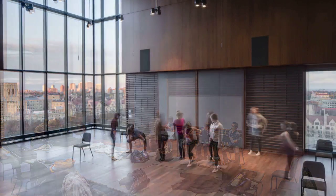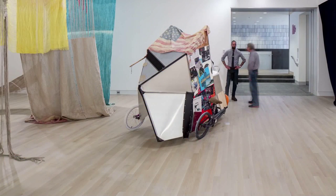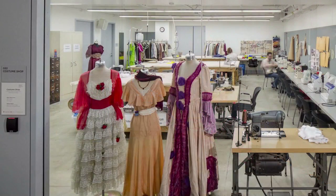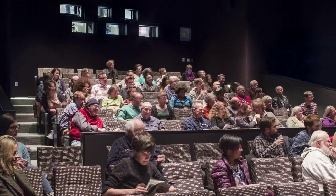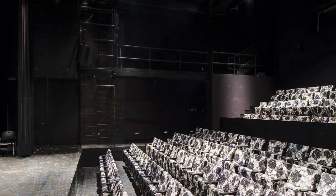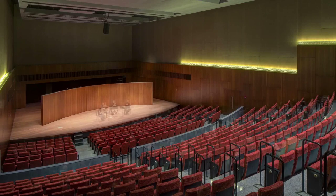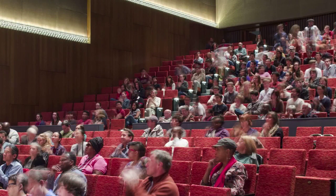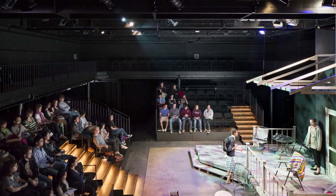This room that has a performance might need to be able to have a film projected in it, and at the same time be a classroom itself. We listened very intently to what they wanted in each individual room — the music practice room, the theater — these are really specific to the needs of the program. Many of these rooms are boxes within boxes. They have sprung floors, so the floor you're standing on is not the base floor. There are springs between the lower floor and the upper floor, and spaces between the inner wall and the outer wall. Each one has to be separated acoustically from the others, so it becomes a kind of three-dimensional puzzle as to how it all goes together.